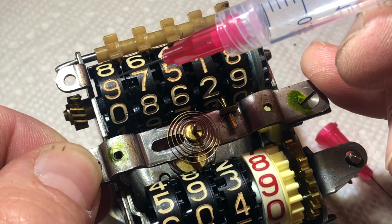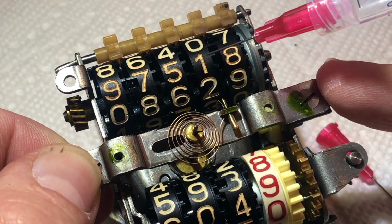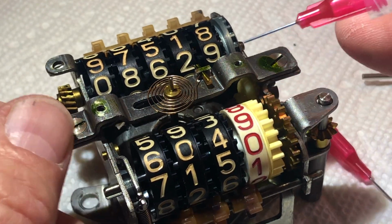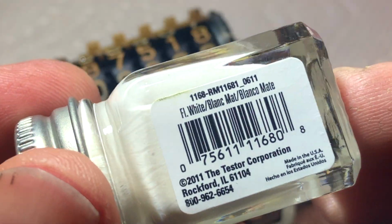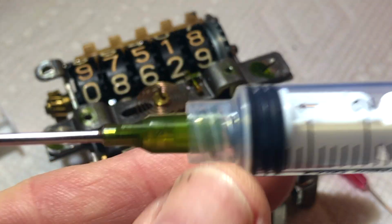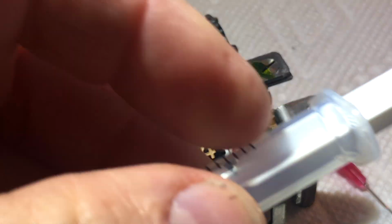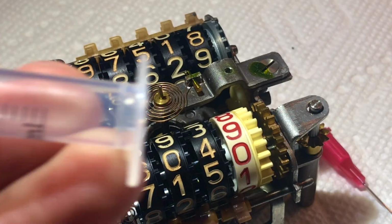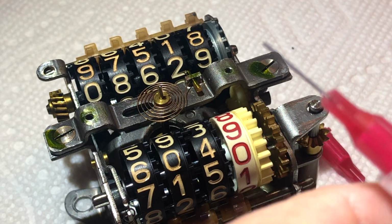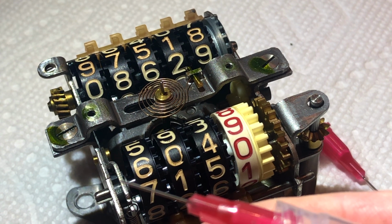So the next thing we need to attempt to do here is we need to try to fill in these numbers here that have faded and a little bit broken up here. See, we're missing some paint out of there. So what we're gonna do, using some Testors white model paint, that's gonna be our color. And then I'm gonna use a larger syringe to withdraw the paint from the bottle there, and then I'm going to fill it in our smaller container here. This is going to be the smallest needle in the set, and I think that should be small enough to get us through the project here.